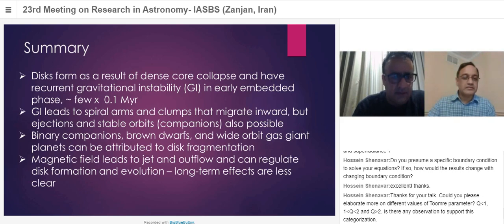There is a question by Hussein Shanavar. Yes. Okay, I see that. Yes. Thank you for the question. It's a very interesting phenomenon about the Q parameter, how, yes, if you go less than 1, vigorous instability, but then there's these other states where you're above the instability criterion, but you still get meaningful structure.